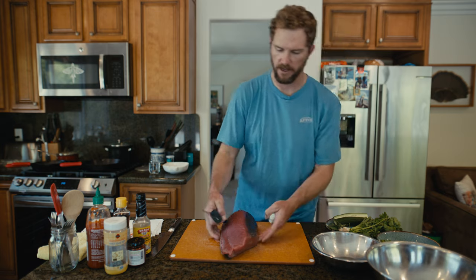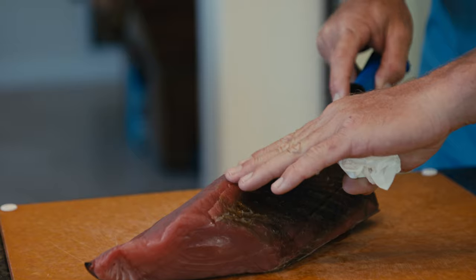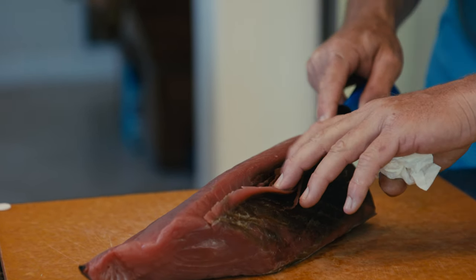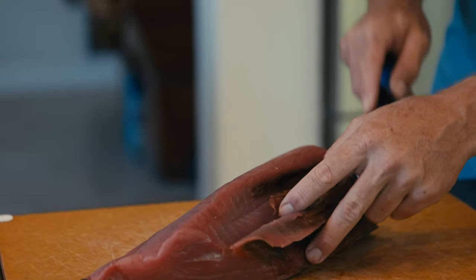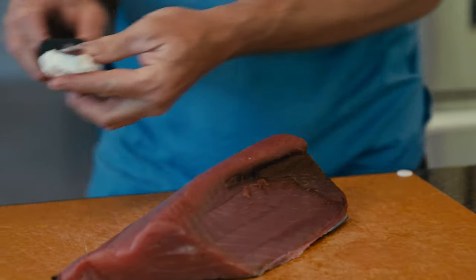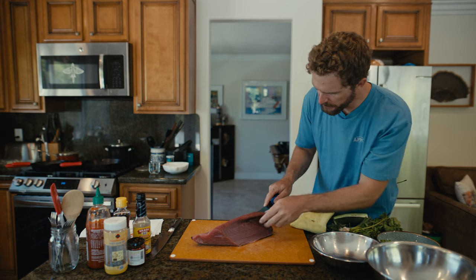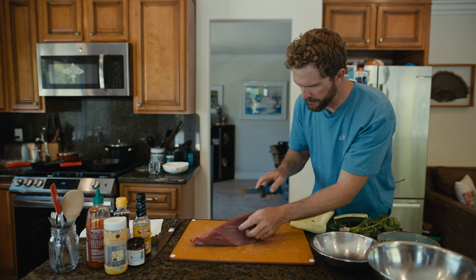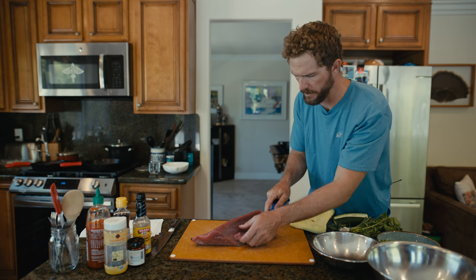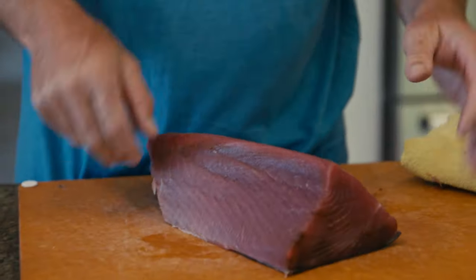The first thing we'll do is carve this bloodline out. I like to start at one end of the fish, get right above it with your knife, and start making a cut down along it, following the bloodline and working off a layer of fish to expose the meat. You want to get all that dark red bloodline out and away from the meat before you serve it — it is not good for human consumption.